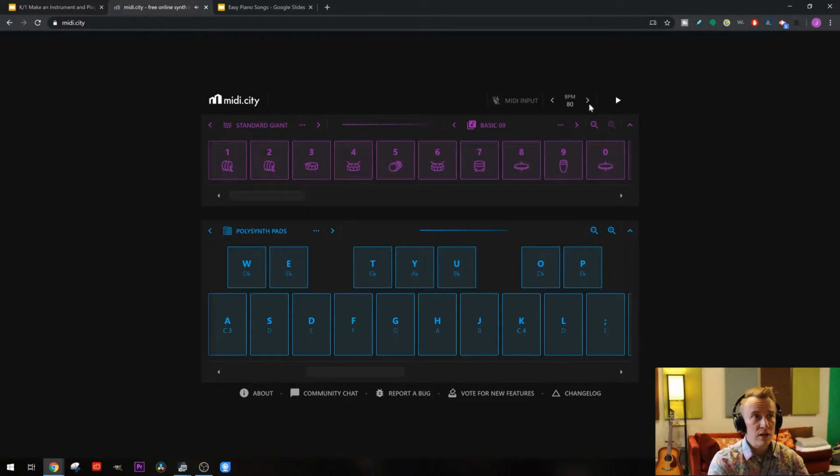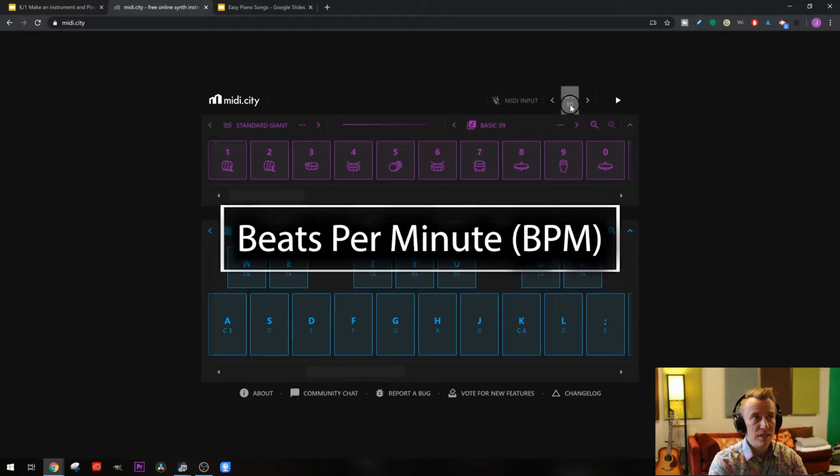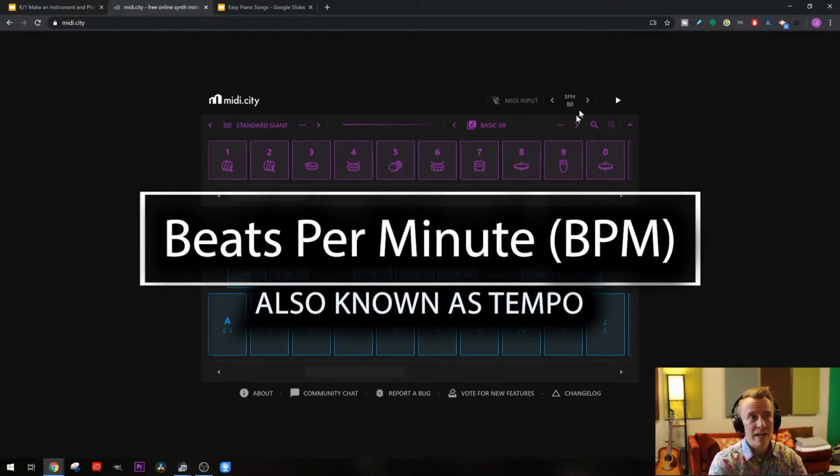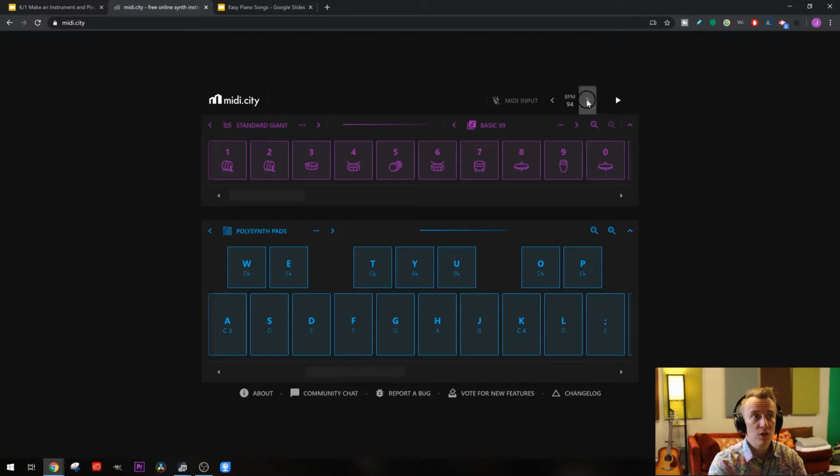If you think it's too slow, you can speed this up right here. This is BPM, beats per minute. Right now, if you were to count every beat, there'd be 80 of them in 1 minute. We could speed that up to 120 if we wanted to, and then there would be 2 beats every second. I kind of like that.